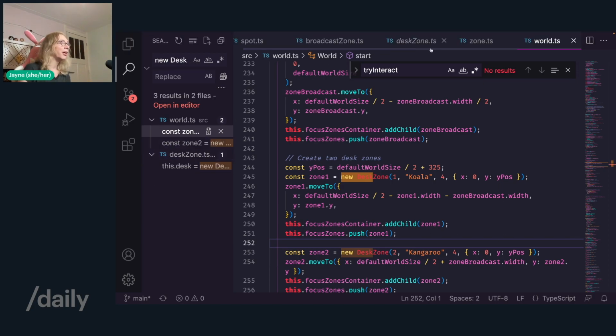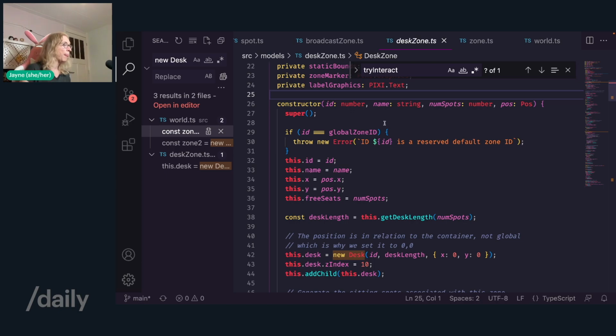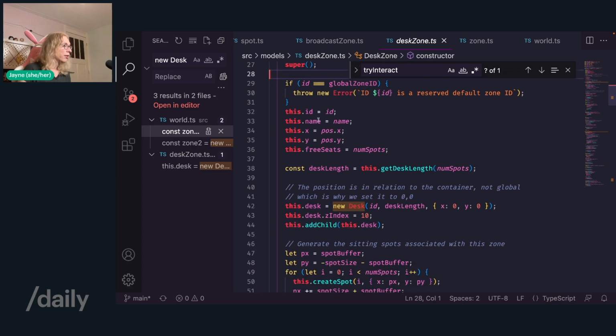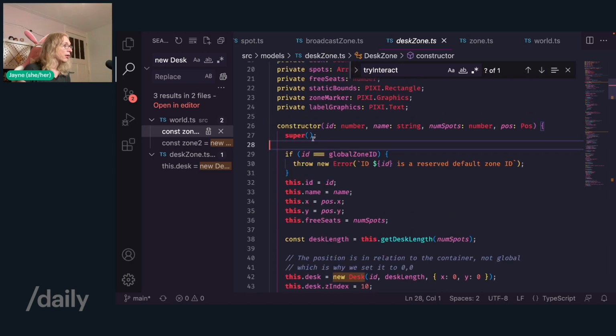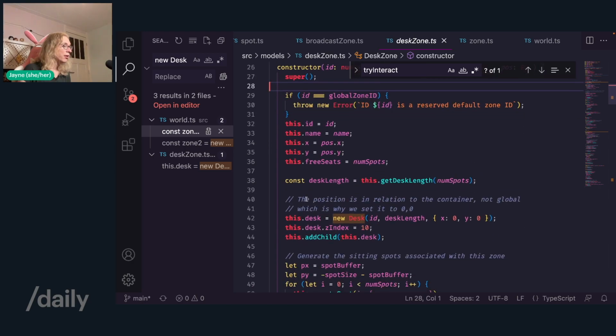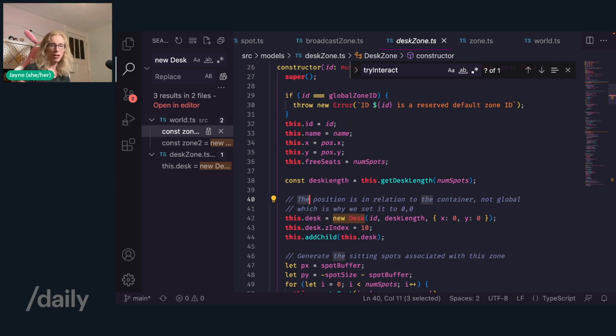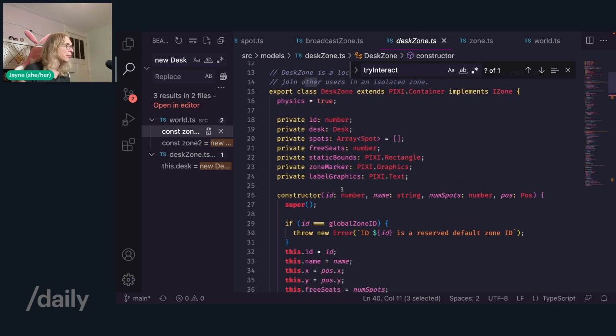Here we have a desk. Let's see what else.